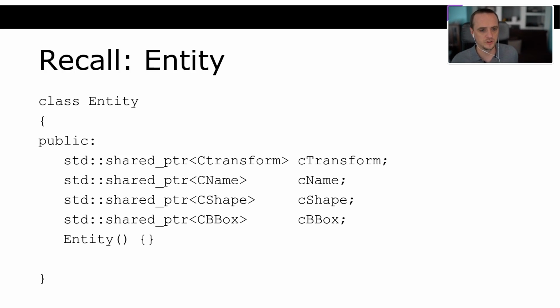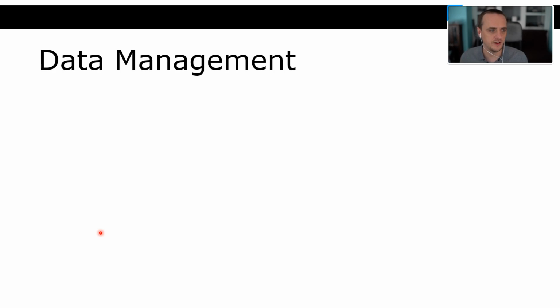Cool. So let's just do a little bit of review of what we talked about last time in terms of how the entity is going to be stored. Last time we showed how the entity class has public shared pointer objects to all of the different components that we're going to be having in assignment 2 and going forward in the other assignments. We're also going to have a constructor on that entity. But today we're going to add some more things to the entity class, and we're also going to talk about the data management for entities.